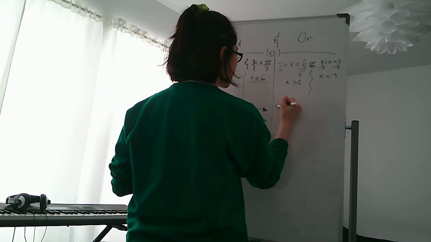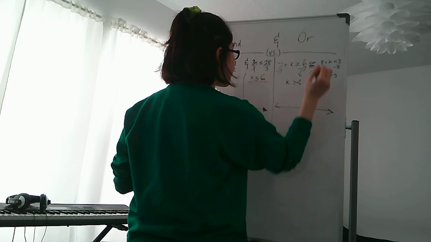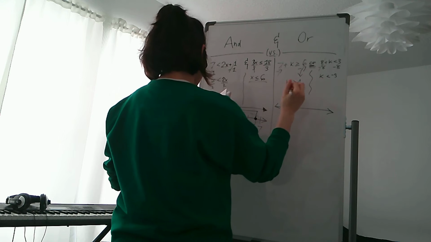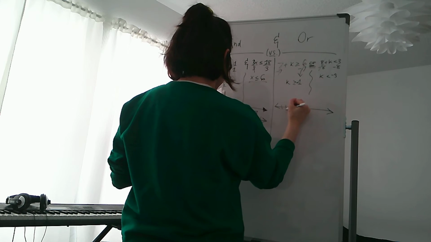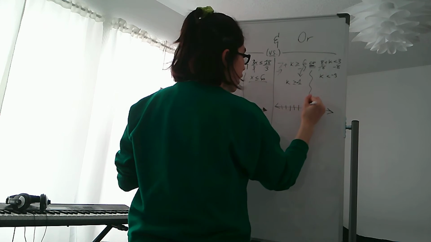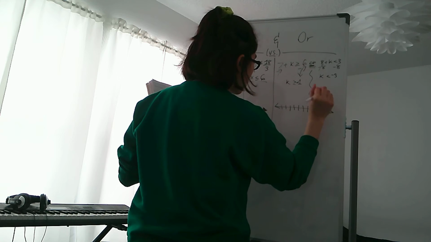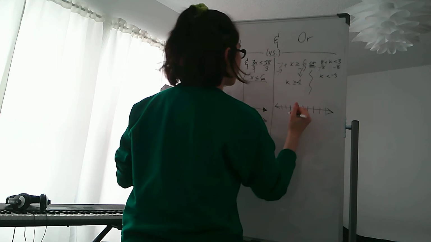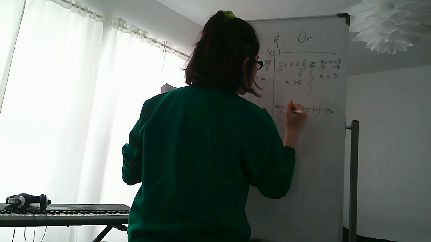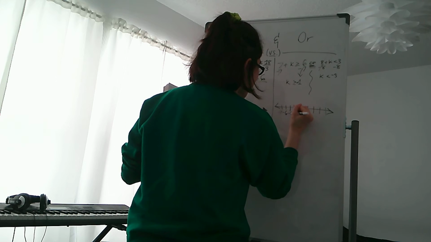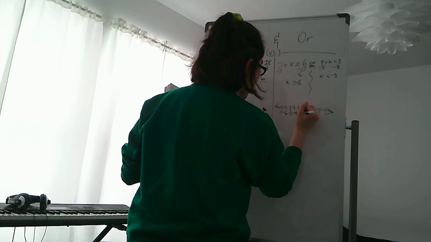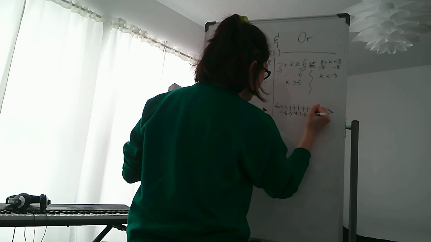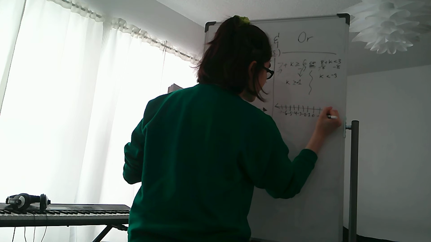So as with the first example, the and inequality, for this or inequality we can graph the solution. And again, by graph right now, I don't mean a Cartesian plane or the coordinate grid. I just mean a number line. Took me a moment at first to realize that's what they meant, because I'm used to graph meaning your typical Cartesian plane, but not yet.